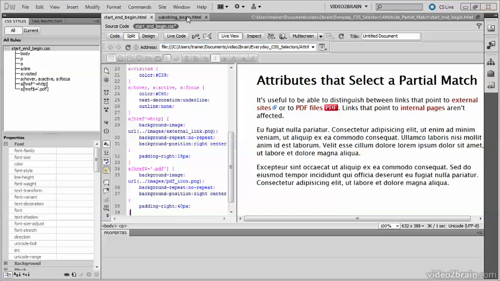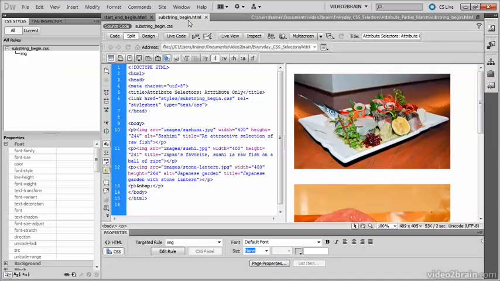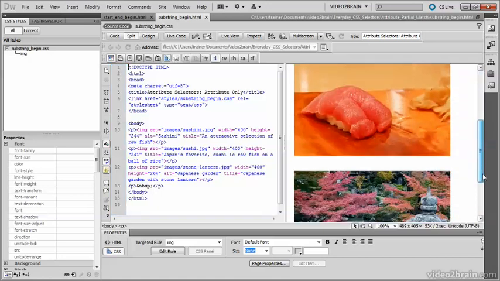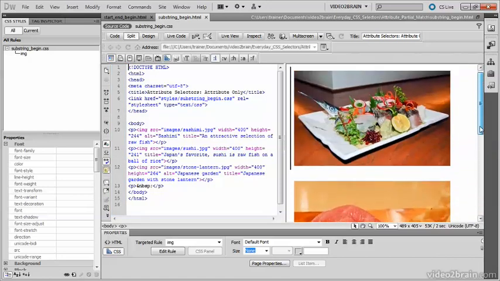I find the selector that matches a substring anywhere in the value of an attribute is perhaps less useful, but to demonstrate how it works, I'm going to hide any image in this page that contains the letters Japan. We've got here Japan's and Japanese, but the first one doesn't contain the word Japan anywhere in the title.